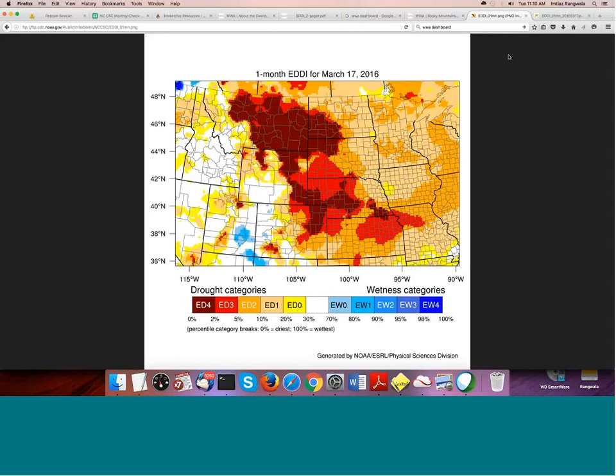Looking at the plot that I'm showing right now, it shows an extreme dry condition in much of the north central region. What does it mean? Should we even be concerned about this kind of signal at this point? So I totally agree with your comment that we should look into expanding the user group that we have at this point with respect to EDDI. But coming back to my personal feeling, I think it's a strong tool, and we just need to provide more context for it to be better used.